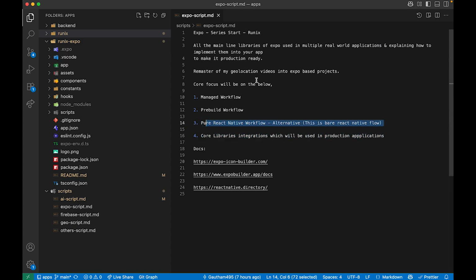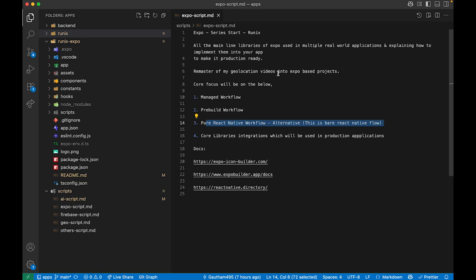This is for the pure React Native flow. What I have decided is if there comes a flow, for example React Native Maps or whatever, I will make one video on the React Native bare flow and another video on the Expo flow. So there will be 2 videos on that. If in your enterprise you are not using Expo, you can see the bare React Native video. But if in your development agency you are using Expo, you can see the other video. So each topic will be divided into two, so that it caters to a much wider audience rather than a small audience of bare React Native.